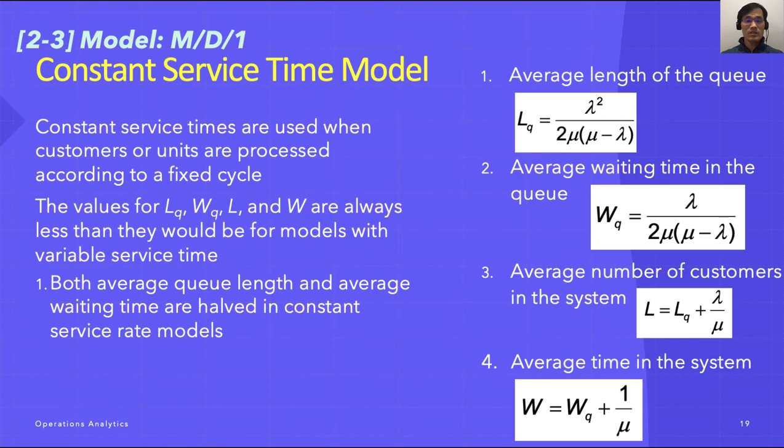So if you look at the formula itself, you see the average length of the queue was reduced or halved, divided by two, meaning shortened twice. And the same with the average waiting time, it was divided by two. And the average number of customers is L equals LQ plus lambda over mu, right? So LQ was divided by two, plus lambda over mu. So everything was just halved because of this impact.